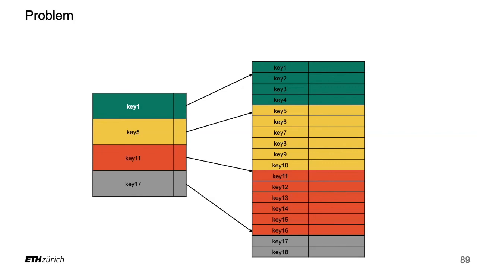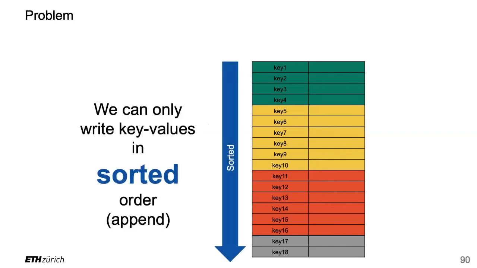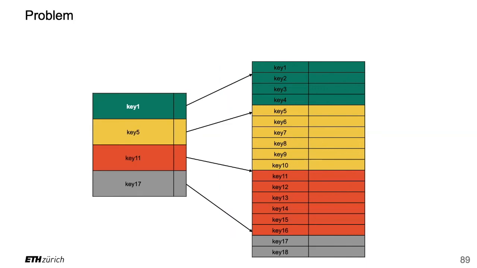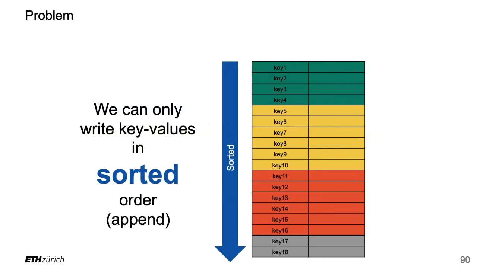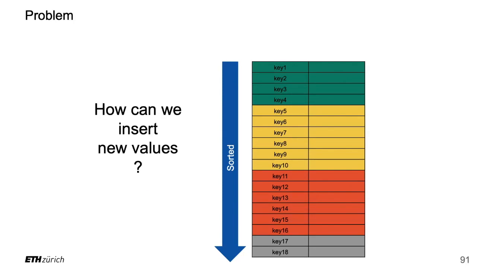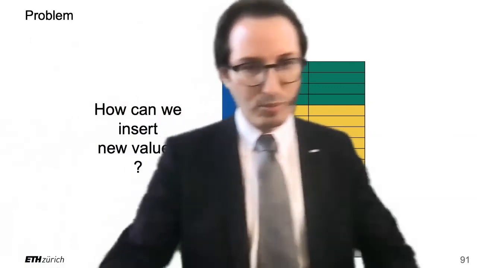And now the cliffhanger I'm leaving you with is that the problem is when we write to HDFS, we can only write a single file at a time and then append. We cannot modify in place. There is no way we can update that in place. So how can we deal with that? HBase is a system that people constantly add stuff to, and yet, when we add, all we can do is append. How can we insert new values? So that's the big question I leave open for tomorrow before I just check how much you followed.